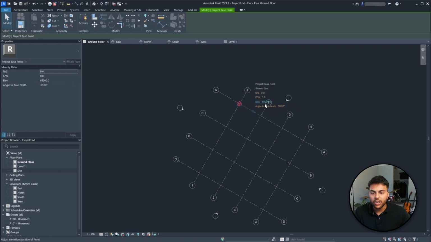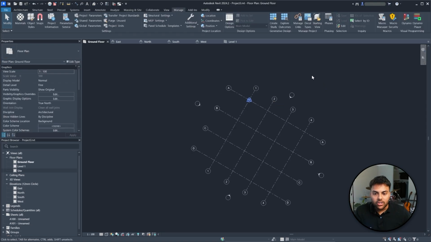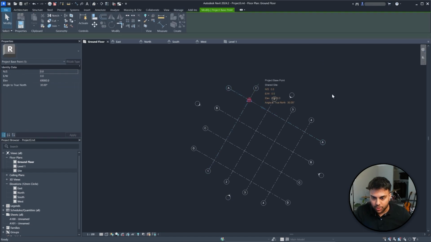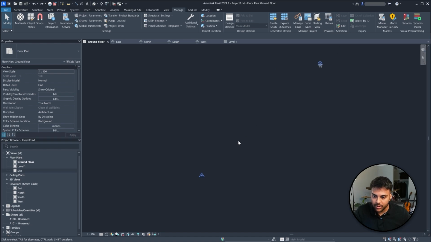You only have your elevation because we didn't move the elevation down 69. But the elevation doesn't actually matter. The only thing is you want to do the rotation first, in my experience, before you move it up or left, because otherwise it can get confusing. But I'm just going to Control Z that because this is exactly what I want.